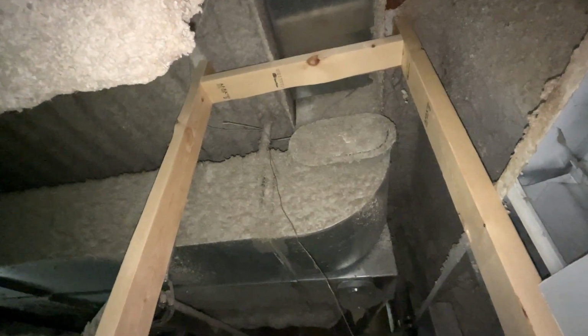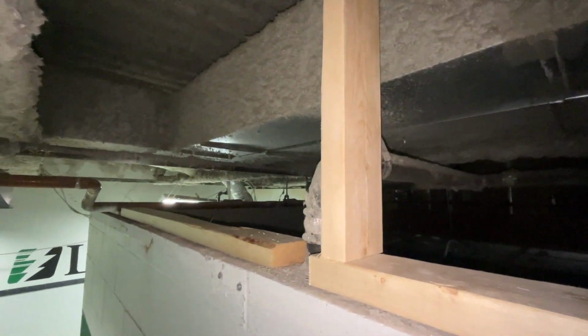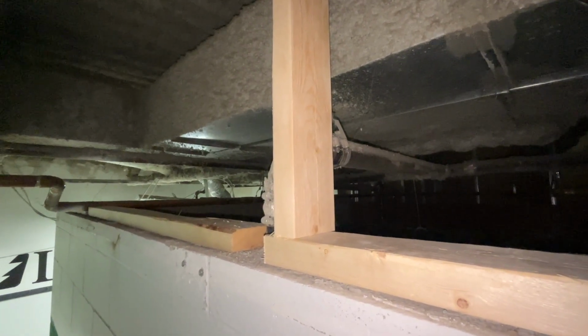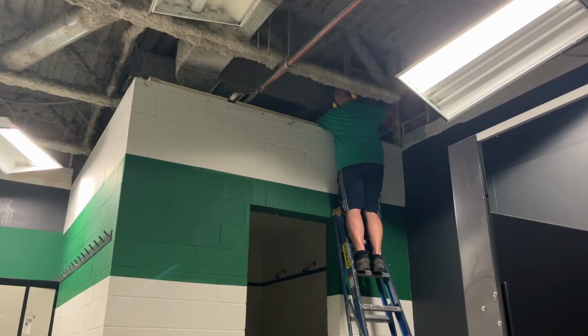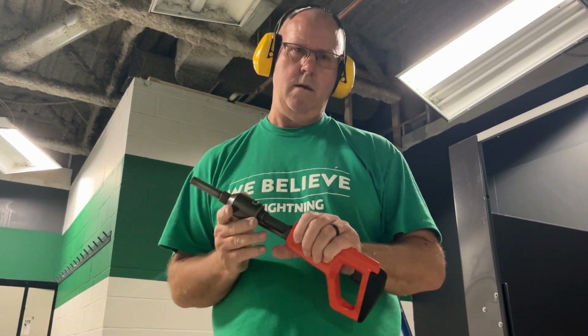This is the frame out for the access hatch. The rest of the plates are sitting in place, at least on this part of the cinder block wall. So, do I hammer them in, or do I move on to the next wall? I guess that answers the question.